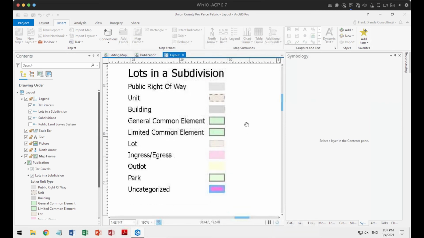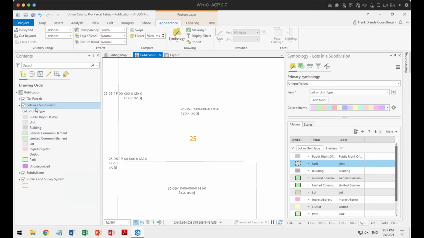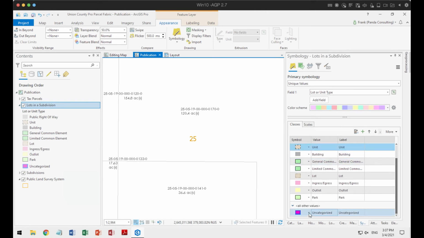And I think it is now reflected here. I also realize I have uncategorized here, which is more just for editing purposes. And the reality is I don't want to see that.